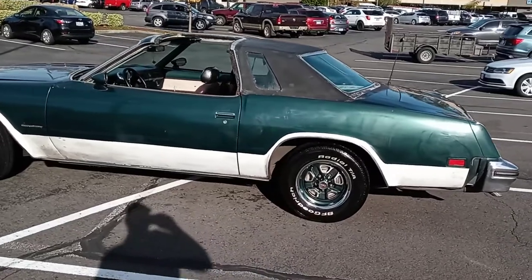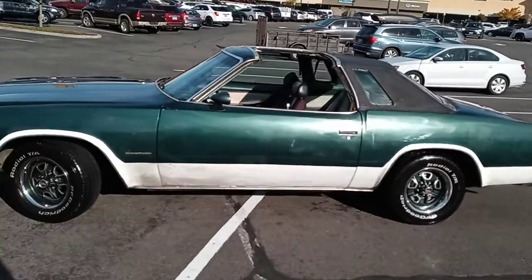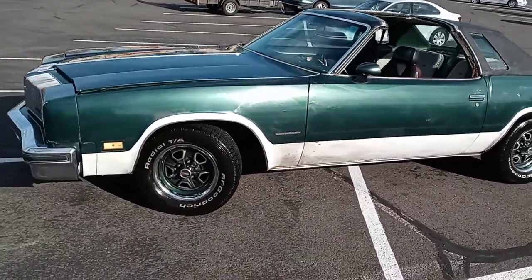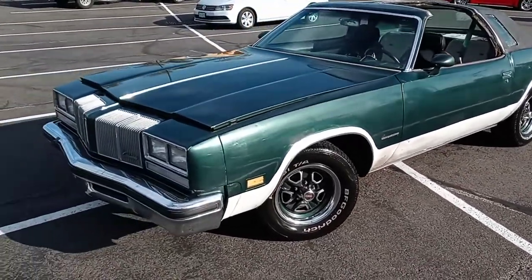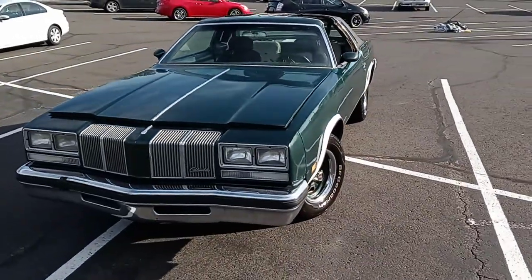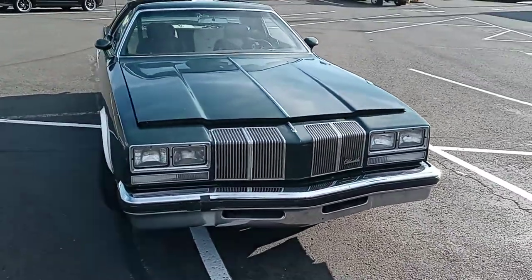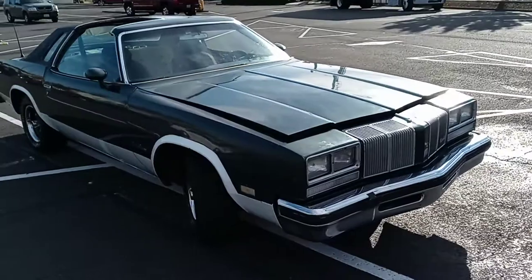Now, what's so special about this car? I think you already see what it has — T-Tops. That's the most special thing about this car, because in 1977 they built a trillion of these. They built so many Oldsmobile Cutlass Supremes in '77 that 1977 was one of the most popular and most successful years for the GM brand.